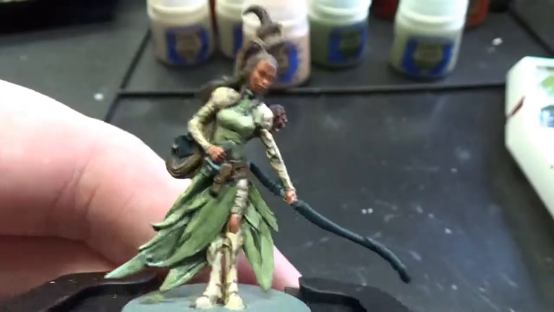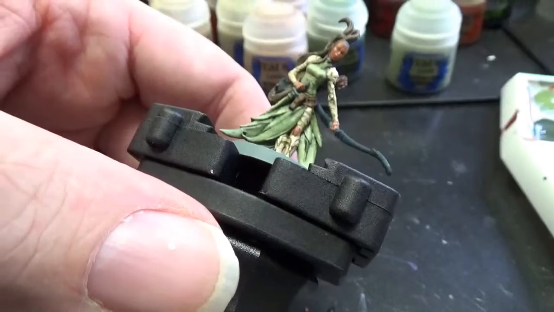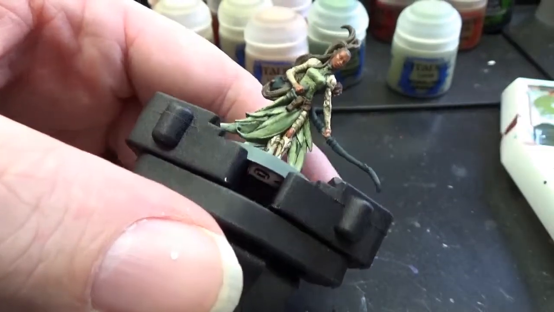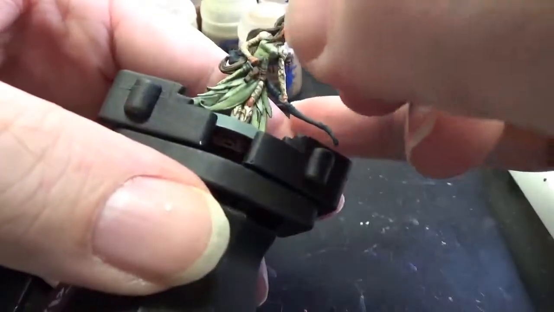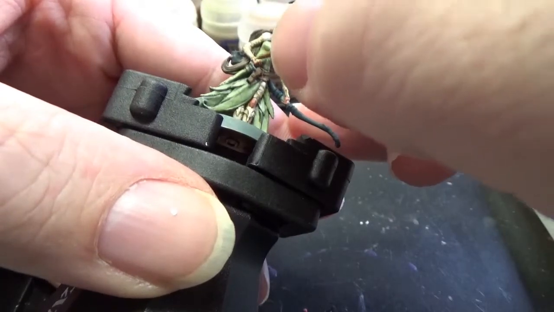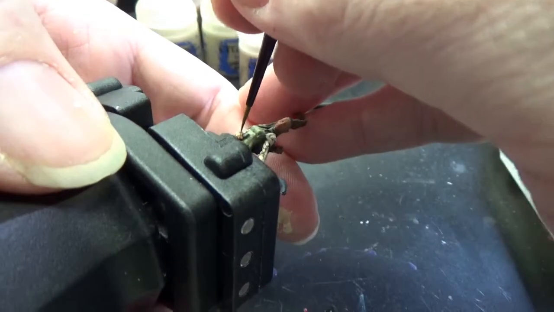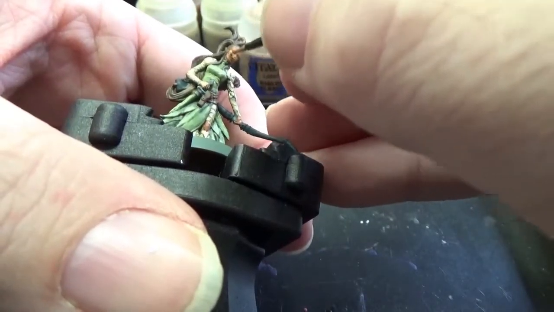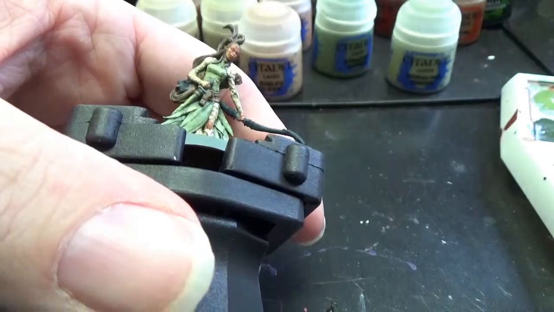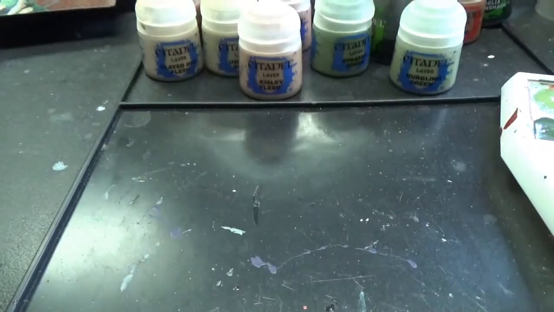She's got like that tannish armor, the green body armor. Starting to look pretty freaking awesome in my book, at least in my opinion. So now we're going to switch over to Kislev Flesh. There. And we're going to highlight up all of the flesh tones. We got to make her more, I don't know, pale. That pale elf tone. So I will work on that and show you what it looks like in a second. Right back.